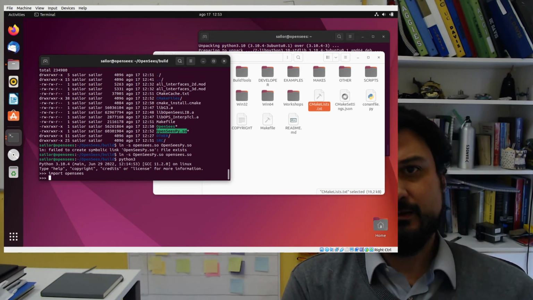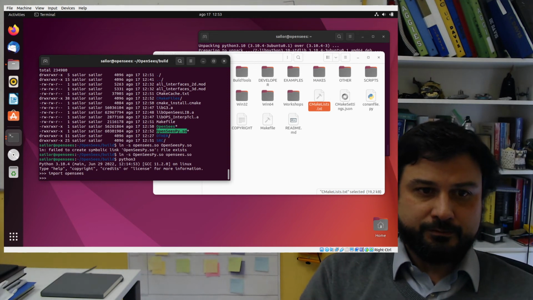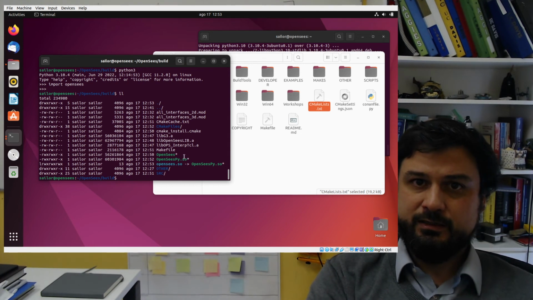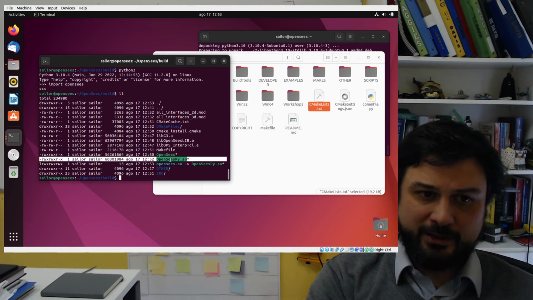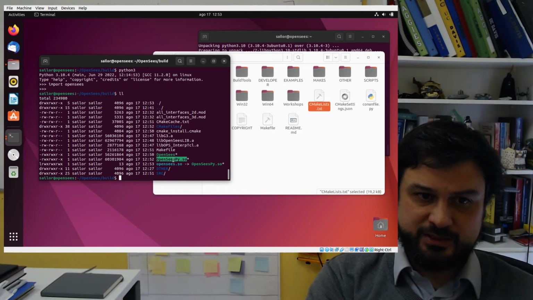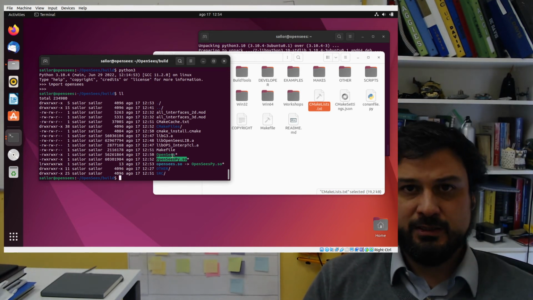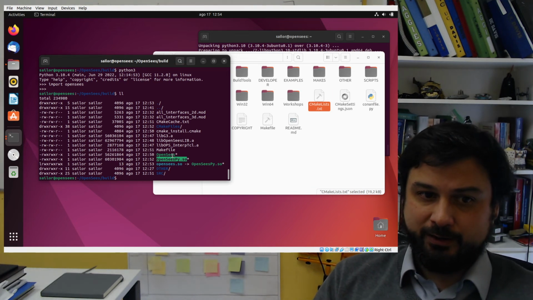Now the reason that happens is because of a little bit of a sloppy setup here. If we go back here, we have this link that pretends to be the OpenSees library, and the problem is that the library is being generated with the name OpenSeesPy.so, but inside this shareable object, it's telling the Python interpreter that the name of the module should be OpenSees, all lowercase, and no py.